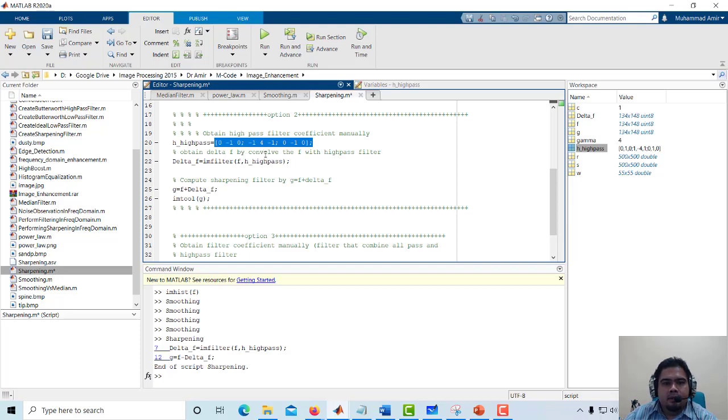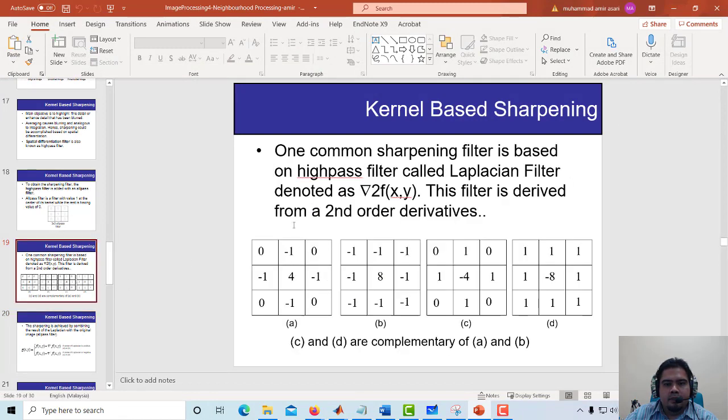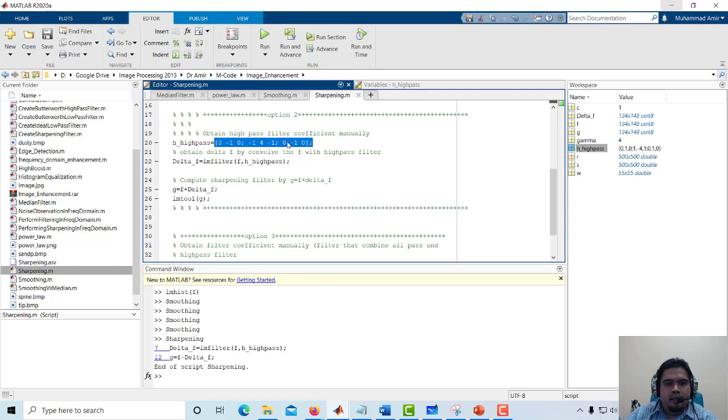For this case, we are using the kernel of, I think, this one, which is A. That's why at the end we add the input image and the output after the high pass filter.